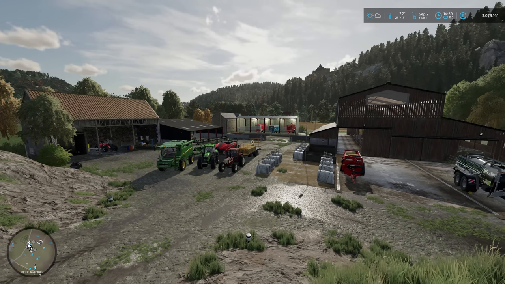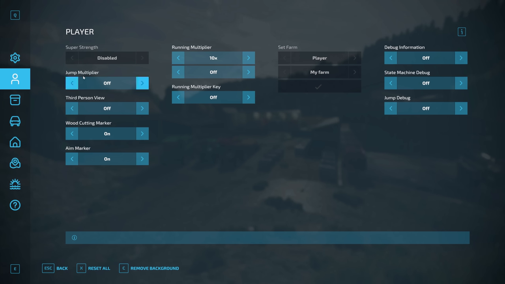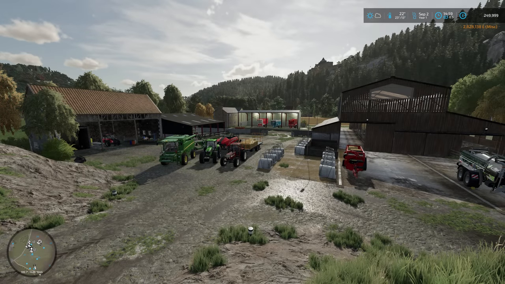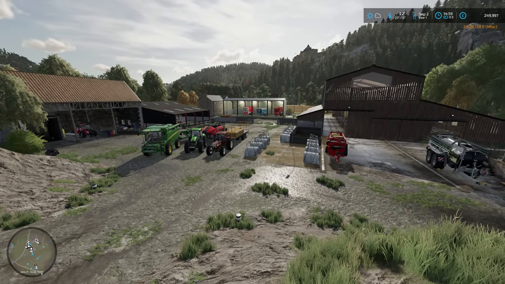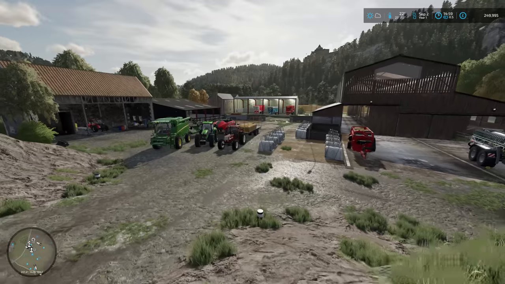Really can't. So, we got 3 million. We definitely don't need that. So, let's just set our money to 250,000. There we go. 249,999. Because I think we're using the Courseplay, so it's obviously using money for that Courseplay. And there you go. John Deere goes past. Couldn't have timed it better.